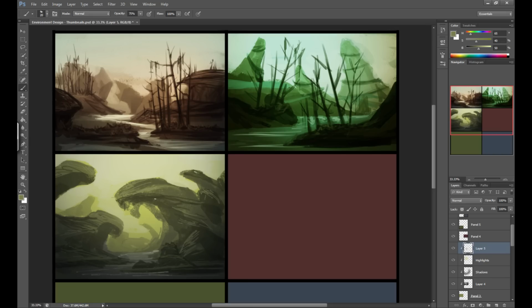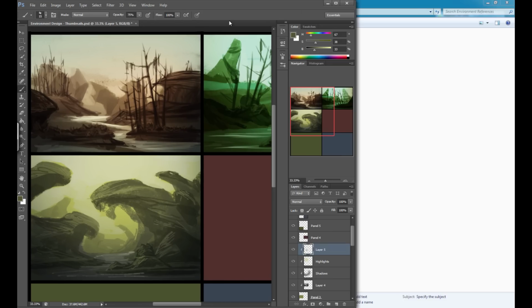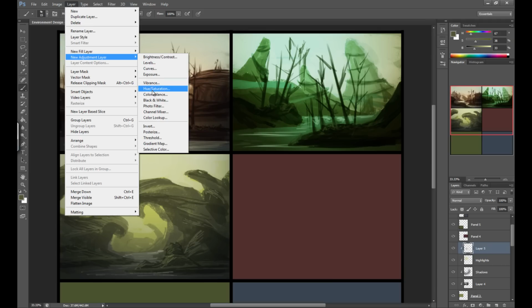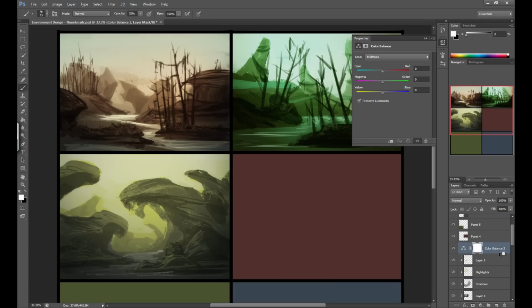And yeah, again, some... gonna make it really pop, these highlights. Right. Again, got one more minute left. What I'm going to do next is I'm simply going to jump right over into my adjustment layers, new adjustment layer, go to color balance, hold down Alt to connect it, and for this one I think we'll go more red, more yellow.